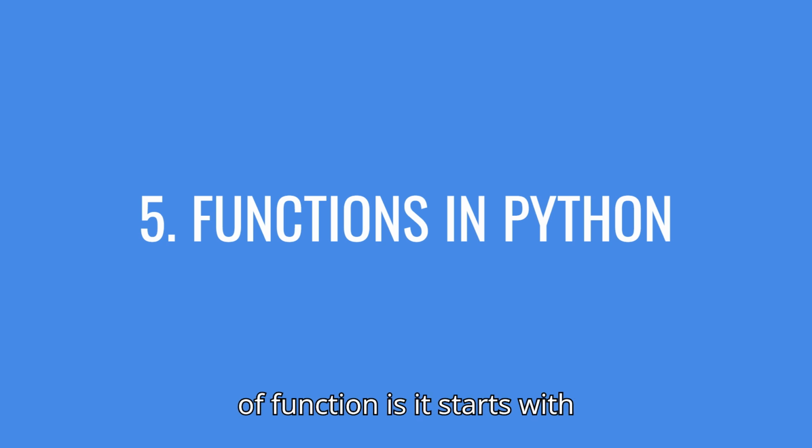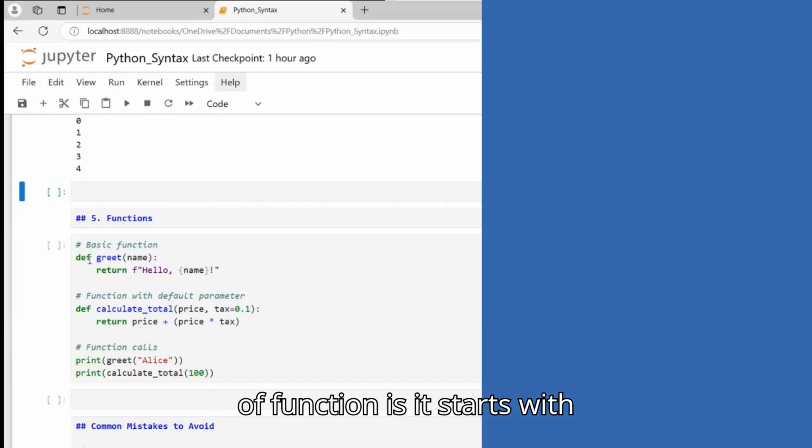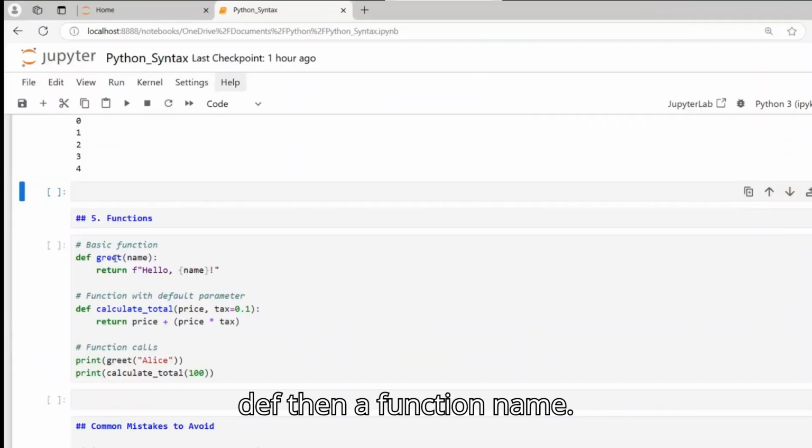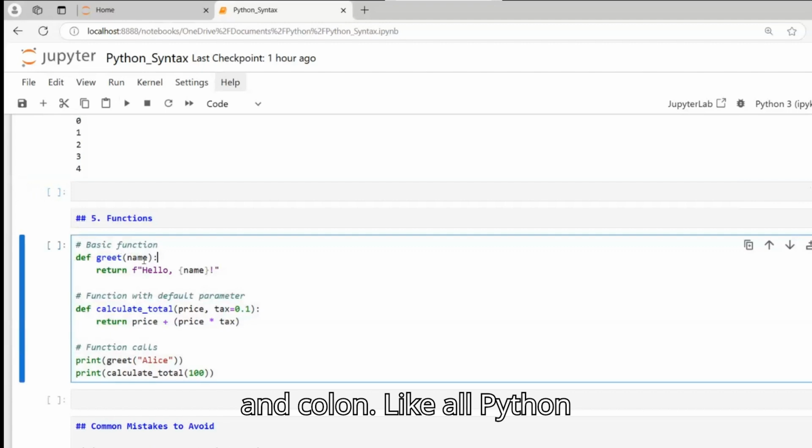The syntax of a function is that it starts with def, then a function name, the parameters inside parentheses, and a colon. Like all Python blocks, it uses a colon and indentation.